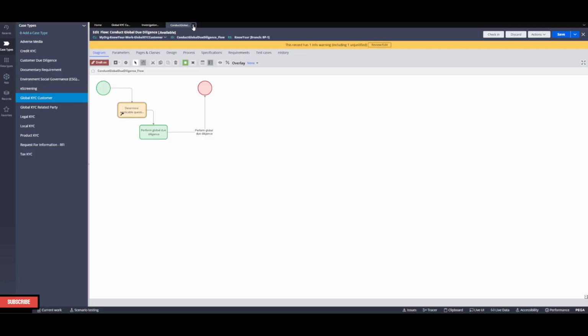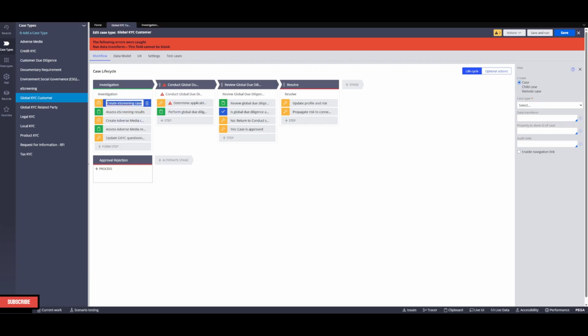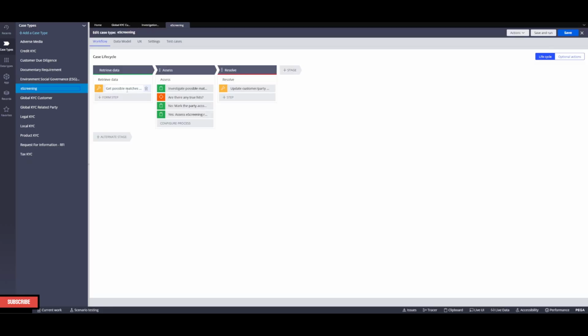So yeah, as we mentioned, the blueprint will give you the structure that we will be working on, and this will help us a lot to have a map where we start creating our process and all the data that we need to get from the customer at the beginning. For example, here this is very useful because of the e-screening case. Let me pull it out real quick.